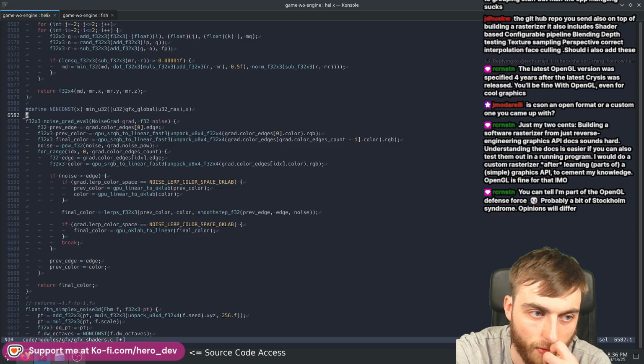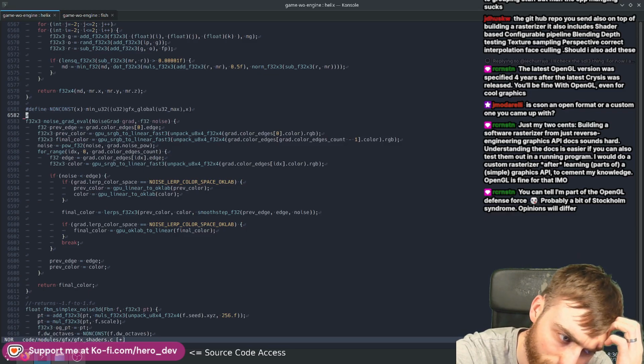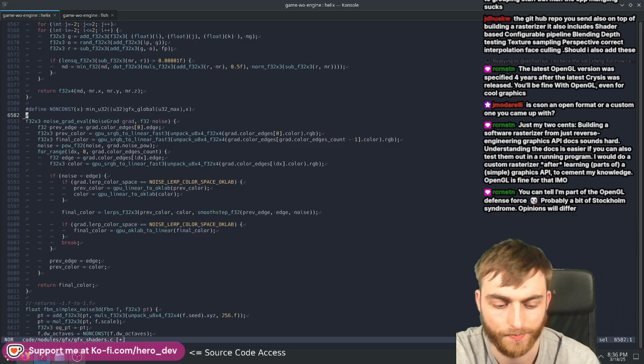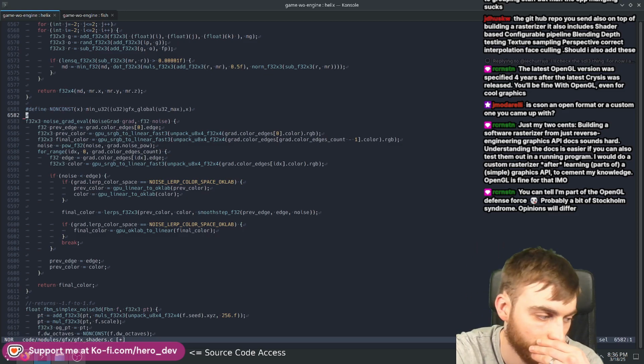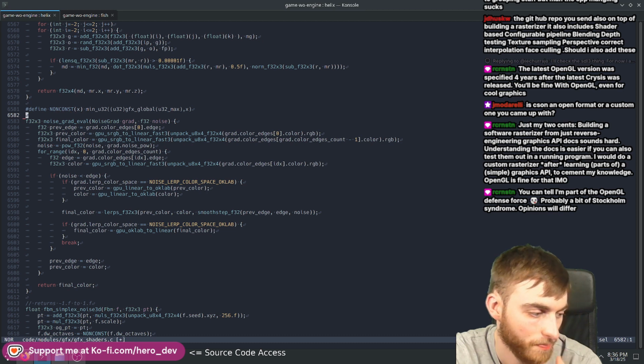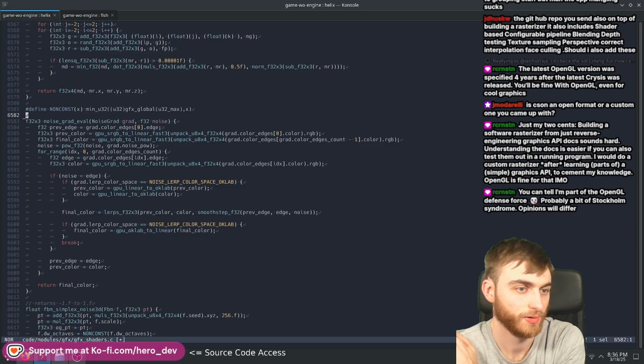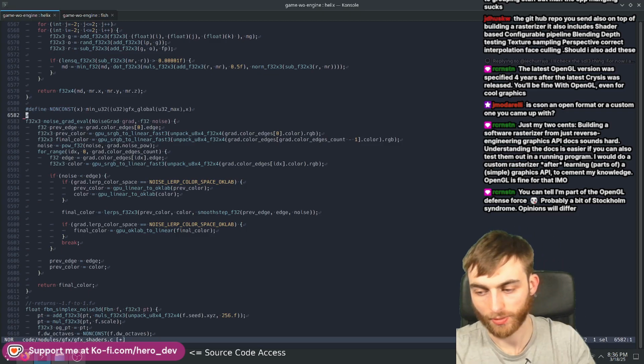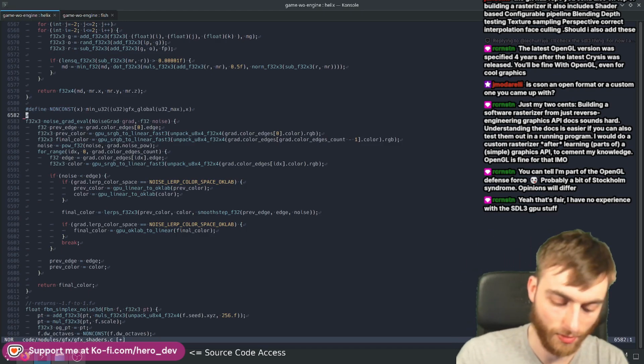Yeah, I think it's just better if you learn doing it software first, because that's the way that people learned in the past. Yeah, I do understand why people like OpenGL, because Vulkan is just such a complicated beast.